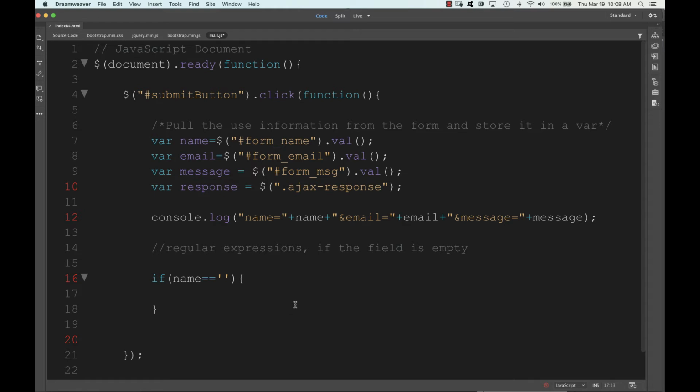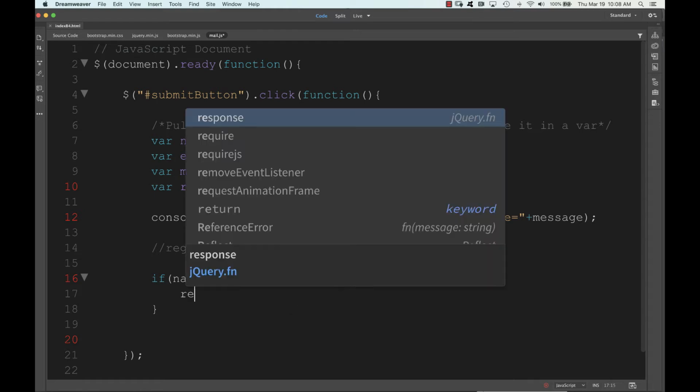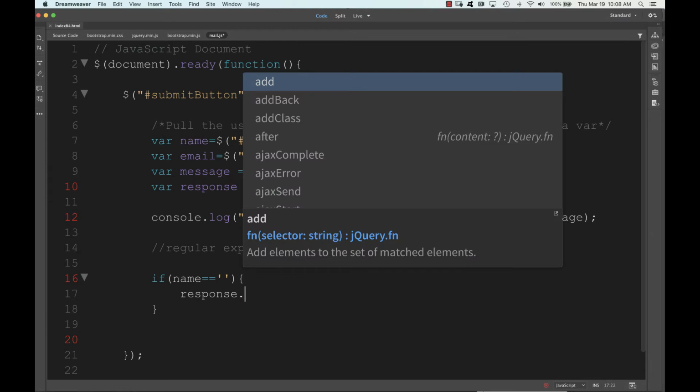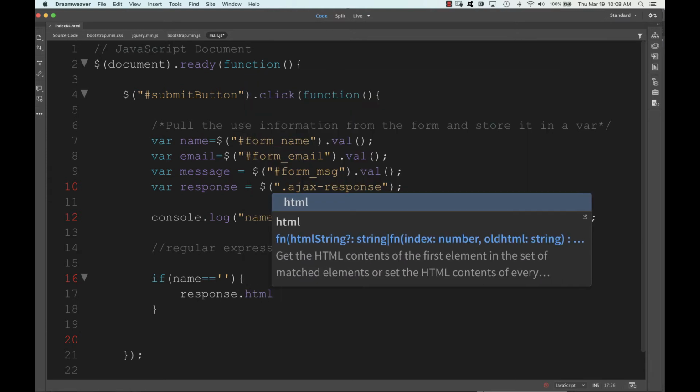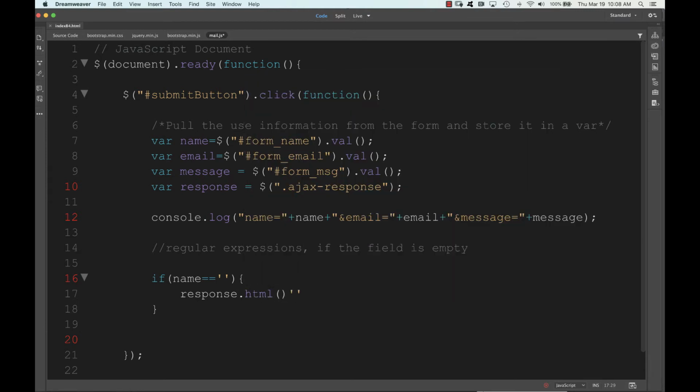In this if statement, I'm going to say response.html(); so we are using the HTML method. This is a jQuery method that allows us to change the HTML of that field.